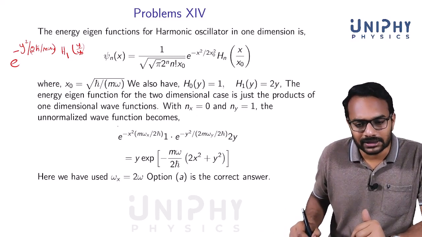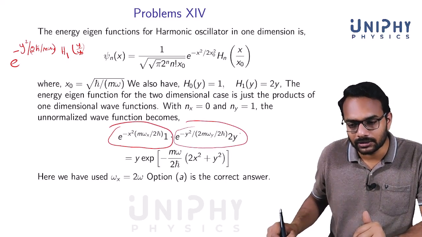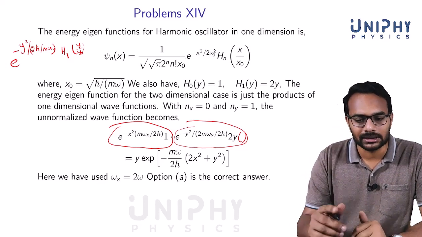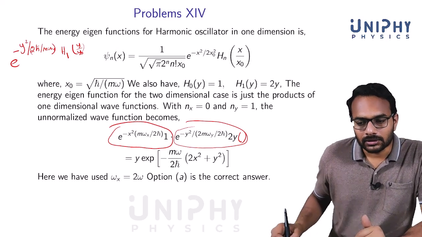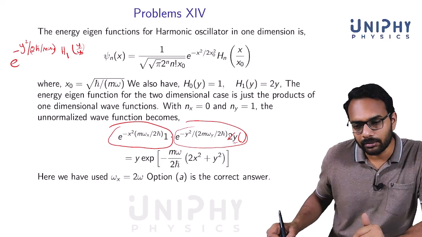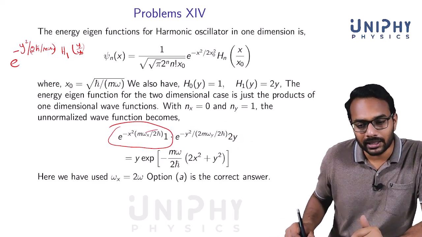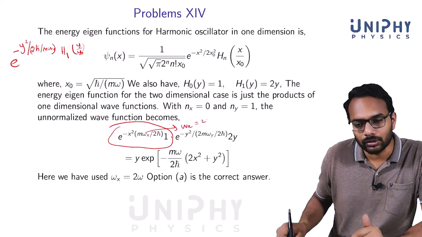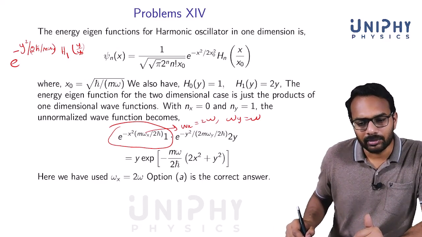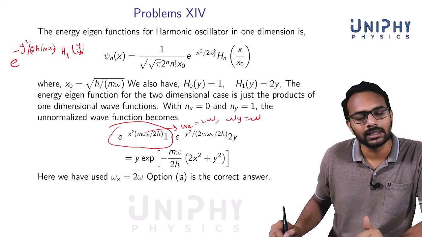So this is the wave function corresponding to the x part, and this is the wave function corresponding to the y part. Then there is also of course a constant here, so let's not worry about that because we are leaving out the constants. In the same way we can also leave this 2 out. It actually has to be y by y0 here, but we are leaving out that part. Now we can make the substitution omega x equal to 2 omega and omega y equal to omega. Then we can pull this omega by 2 h cross outside and you will have 2x square plus y square.